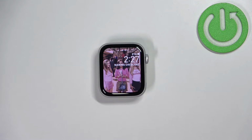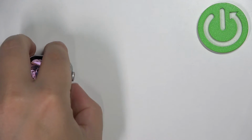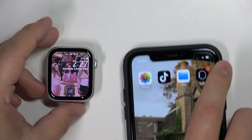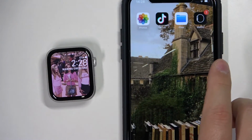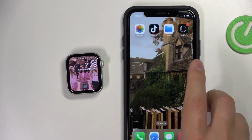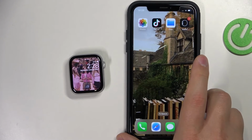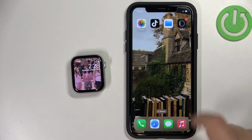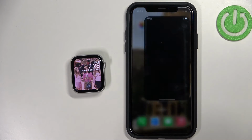You can also check it on the phone app. So let's bring the iPhone that is paired with our watch right here. Zoom out the screen, the camera, I mean. Okay, let's open the watch app on the iPhone that is paired with our watch.